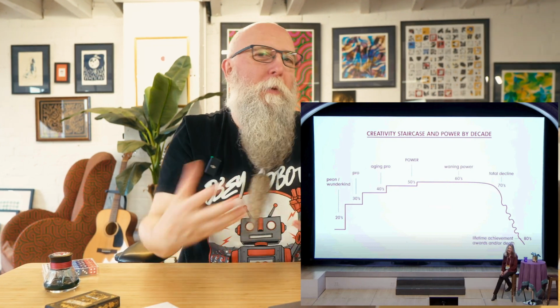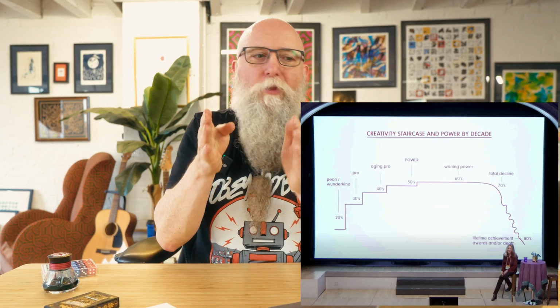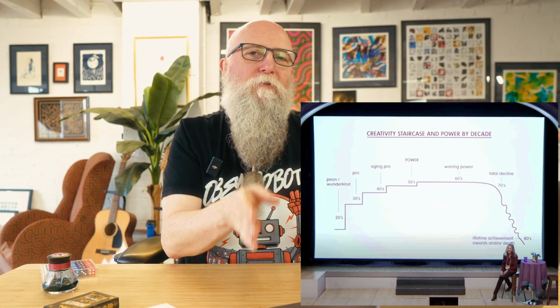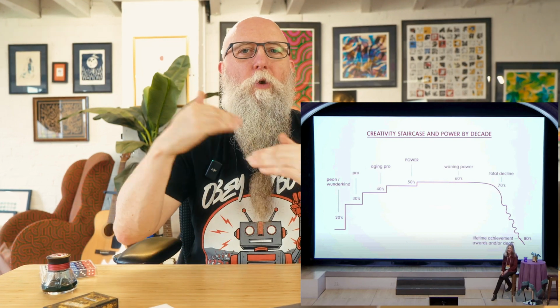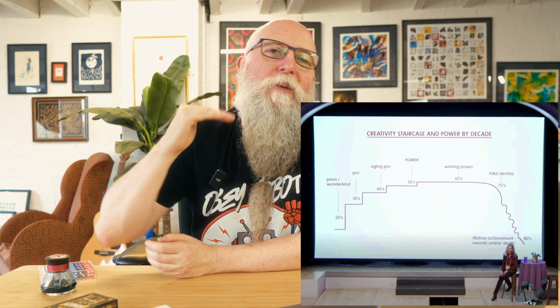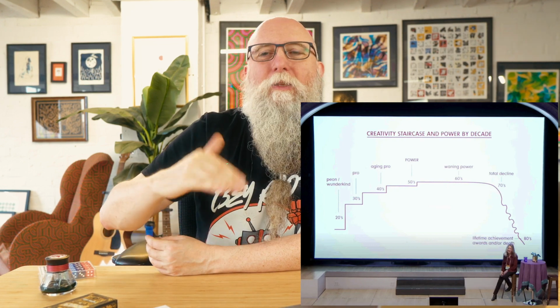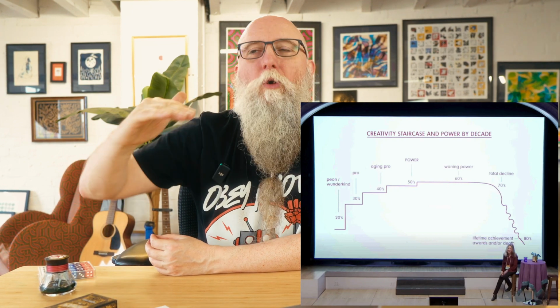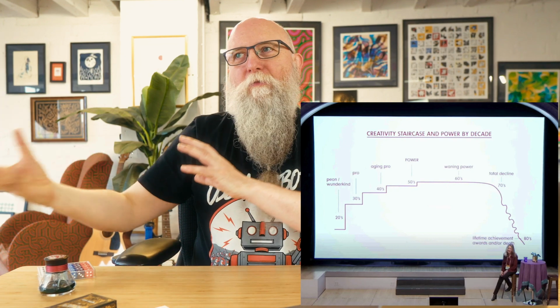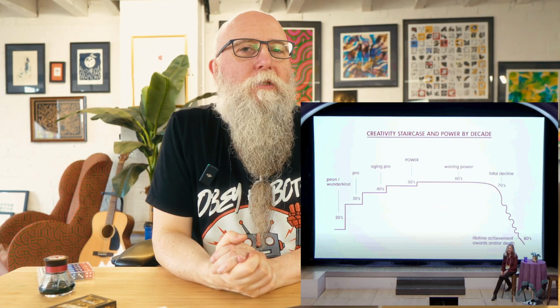As an aside, in this graph she's mainly talking about designers, but it applies to other things as well: when you're in your 20s, you're starting, you're a pro in your 30s, you're an aging pro in your 40s, and the power she's talking about in your 50s is that as you've been working your way up, you have colleagues in your network. So even if you're not in a position of power, the chances are there are some people you know who actually are, and then you can ask them for information or help or networking or things like that.